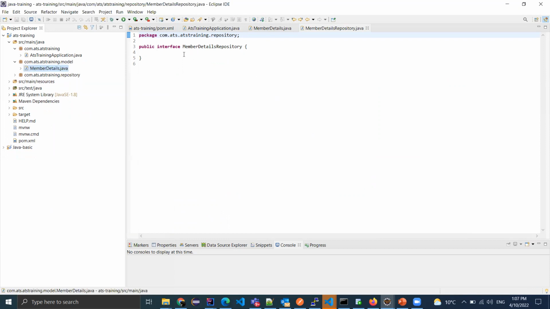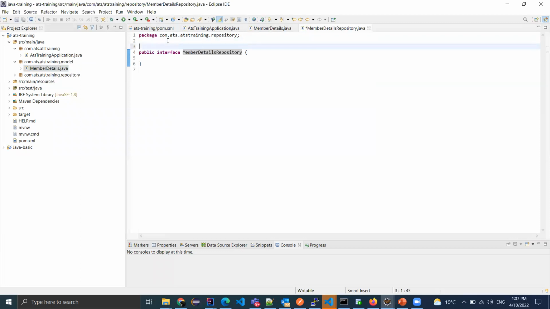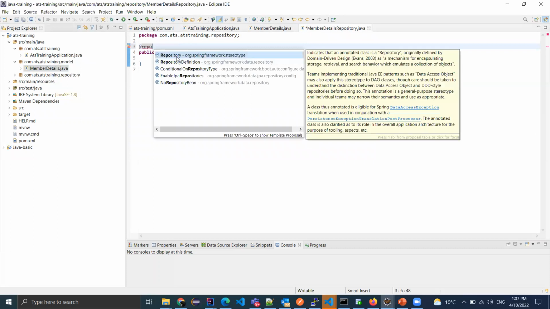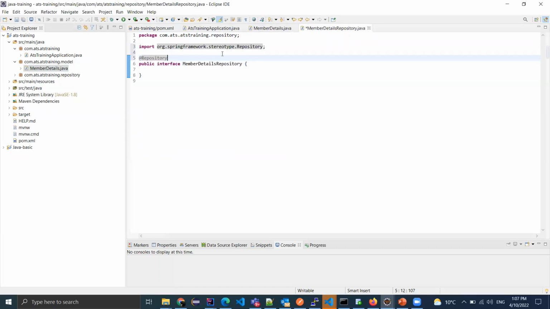So here you see, now I'm going to make this class a repository. A few things I have to do here. First, I have to mark this class as a repository. There is another annotation which comes from the Spring package you see here. This is the way to create your repository. When you want to create any repository, you have to mark that class with the @Repository annotation. Afterwards, we have to extend an interface here.